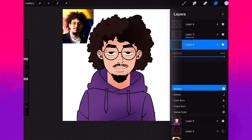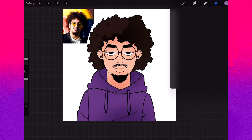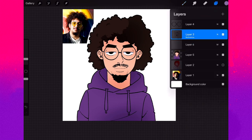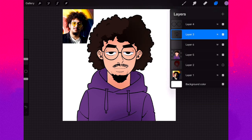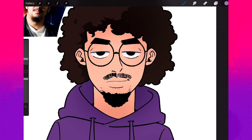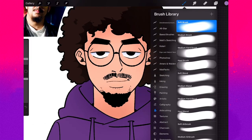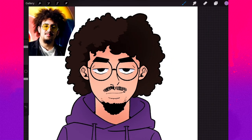Put it on multiply. Get a desaturated purple. Take the lines off of reference. Go back to the lines underneath, or the layer underneath. And then we're going to fill it in. Let me go back to my custom base brush. Where you at, key? There you are. All right. So now I'm going to hit everything on the right side. And that's where I want my shadows to be.